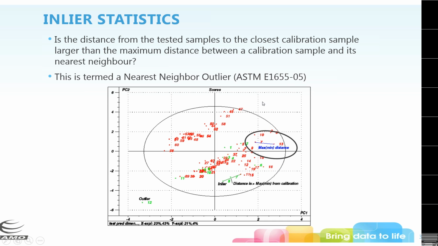So this is just explaining again. We're looking at this nearest neighbor outlier, right? So the red samples are going to be your calibration data, and what you see is you find the two samples that have the maximum distance away from each other in your calibration sample, and then if there are new predicted data that are further than that distance away, then that's that INLIER distance. Something that is far from the center of the model itself, way out here, those are your outliers. So that's the difference between the two terms.